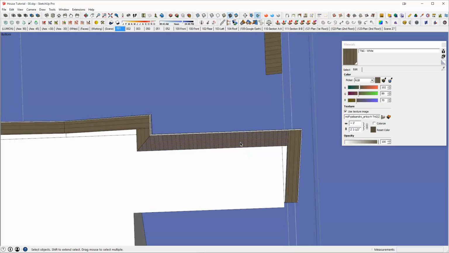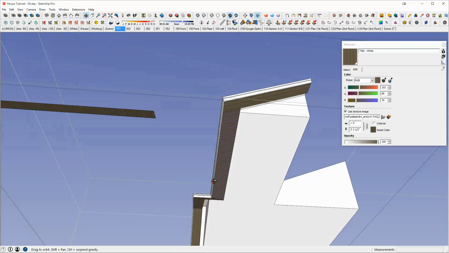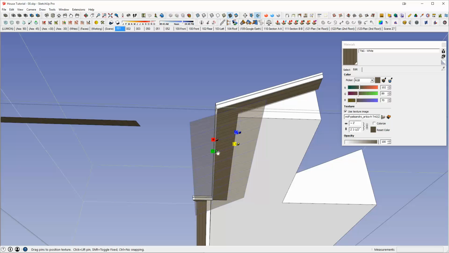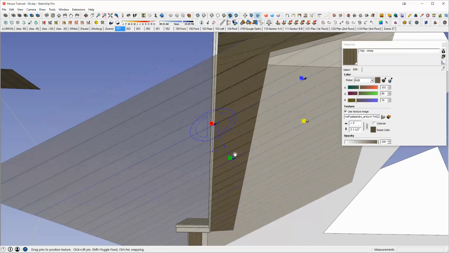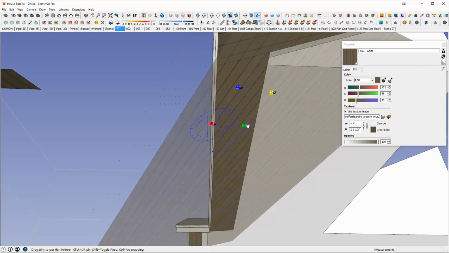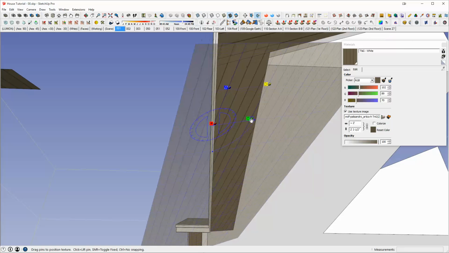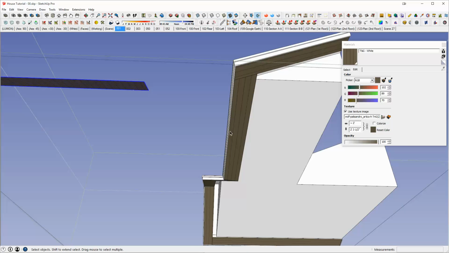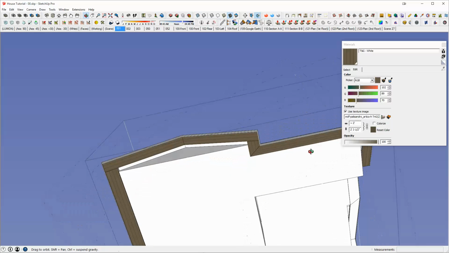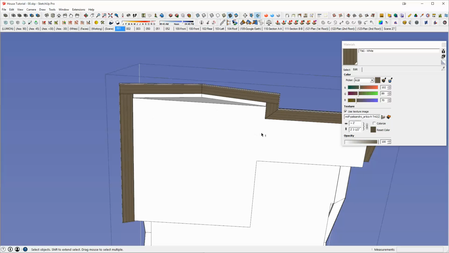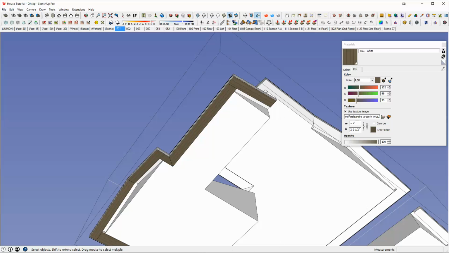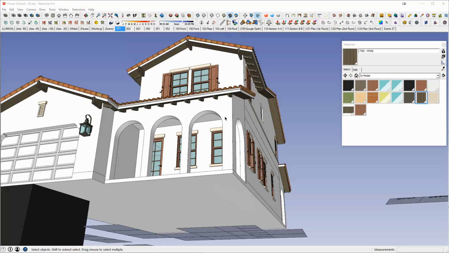Sometimes you just need to reset the material, and so sometimes it doesn't do what you want, sometimes it does, but there's always a way. So we're just going to go in here and we'll physically change the material, and there we go, 90. And so you can see that we now have some nice T&G painted soffits. So I'm going to finish the rest of the soffits and we'll come back and do some more.